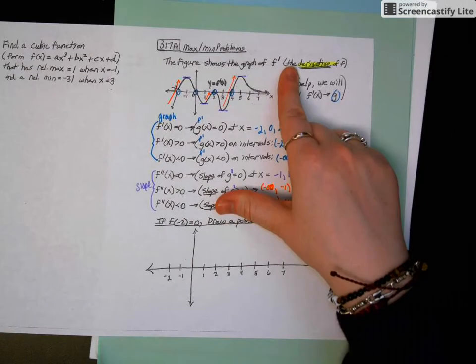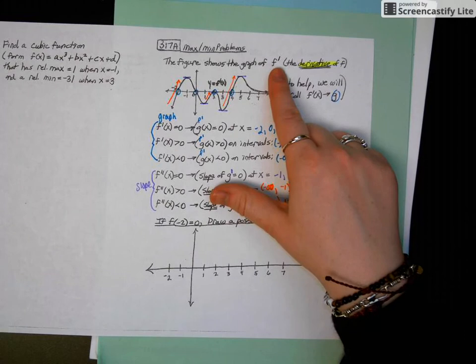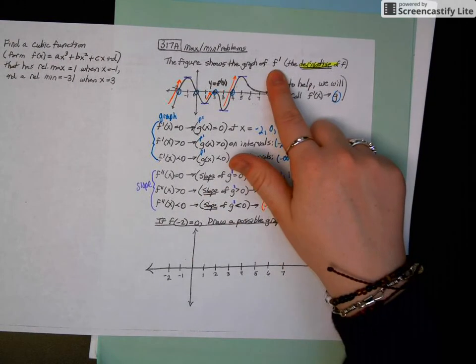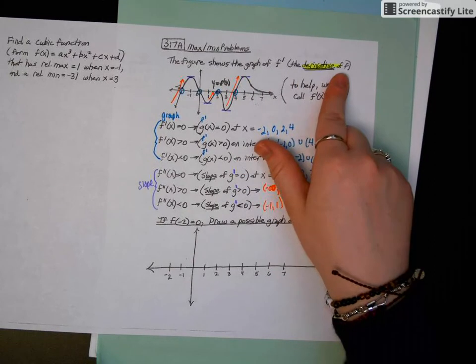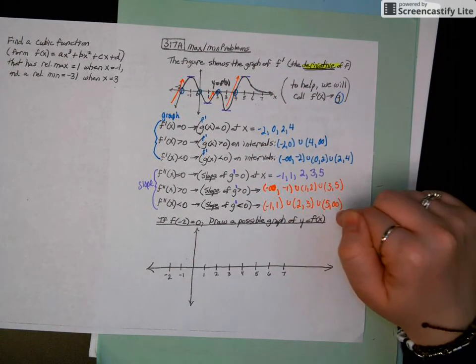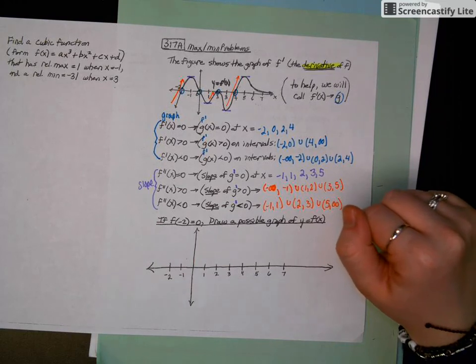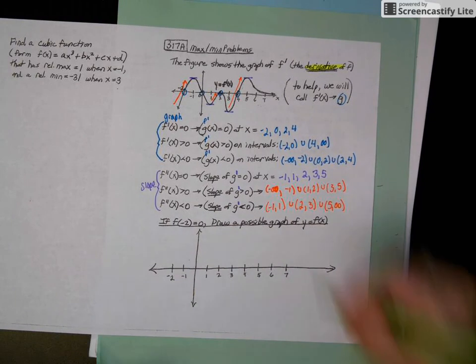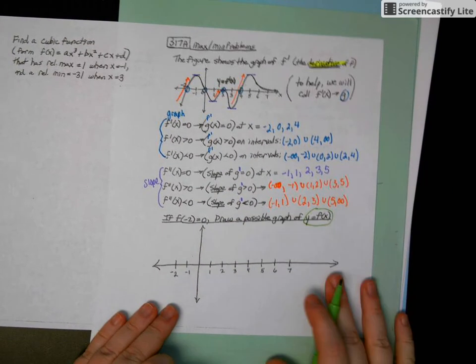So they gave us the graph of f prime. I almost said f of x, y'all. Sorry. They gave a graph of f prime, which is the derivative of f. Okay. They gave us the derivative. Now we want to draw y equals f of x. That's what they really want. Try to find a color that's not that one. Okay. Look. There we go.